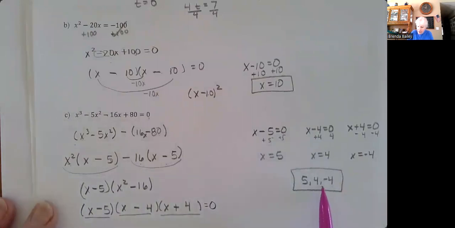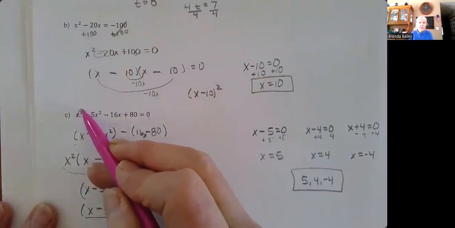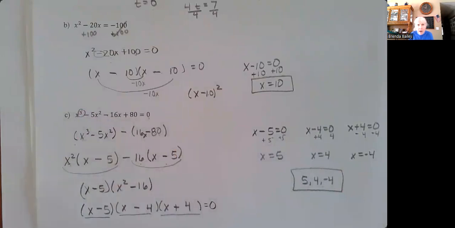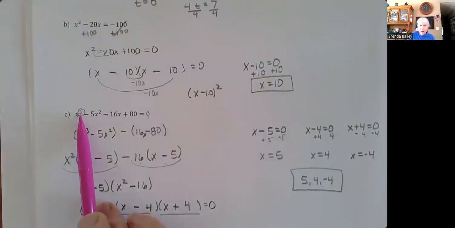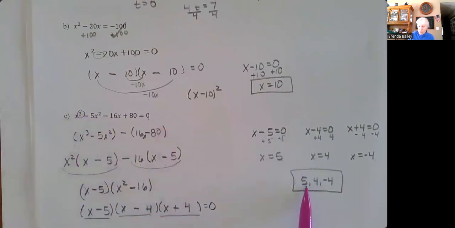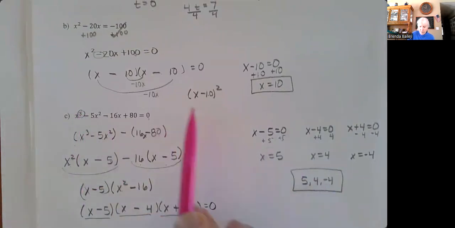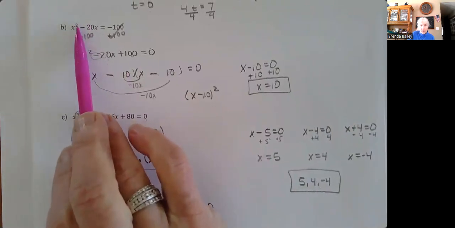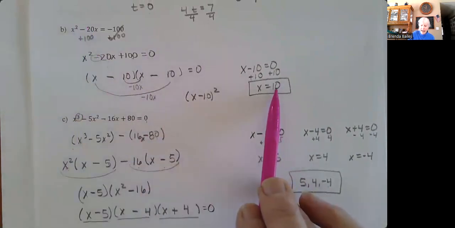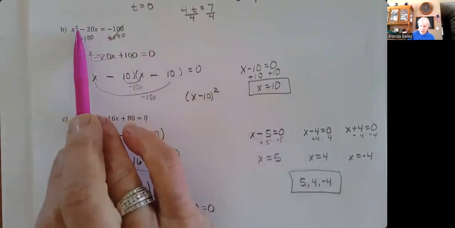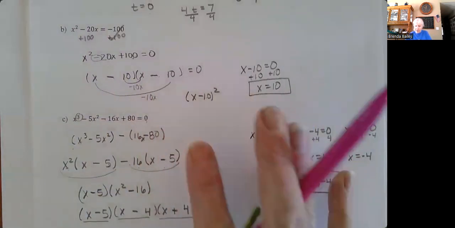Notice this, and the highest degree of your polynomial. Let's review a second. The degree of the polynomial is the highest exponent here, right here, unless it's two variables, then you add them together, but these don't. So that tells you the highest number of solutions you can have. You're not guaranteed 3, but you can't have more than 3. This one, the degree is 2, so I can have 2 solutions, but I may have 1. You just can't have more than the degree for the solutions. I'm going back to the top one.